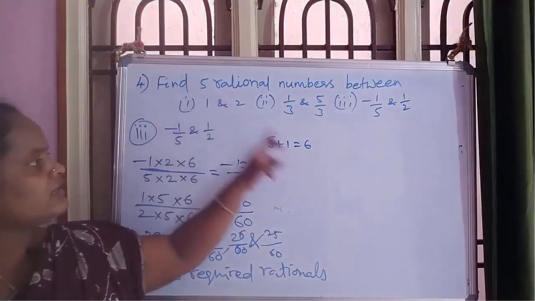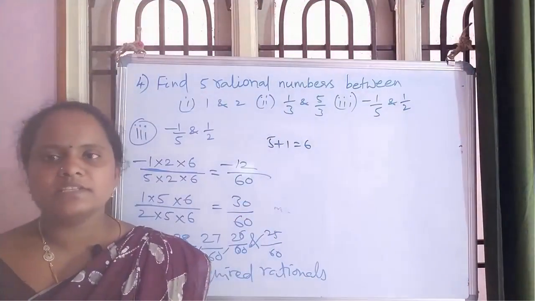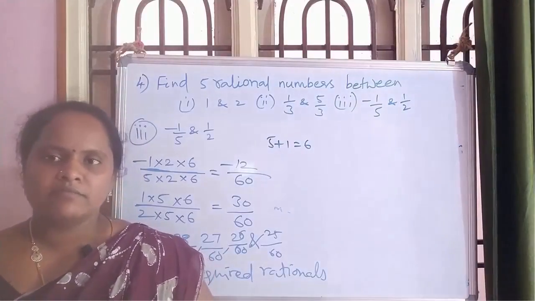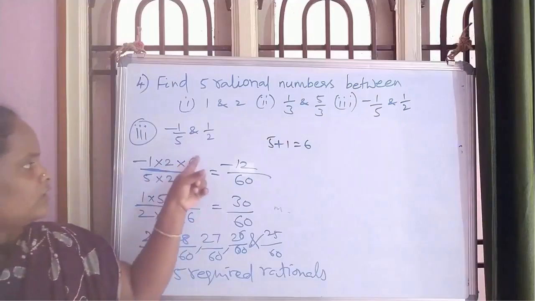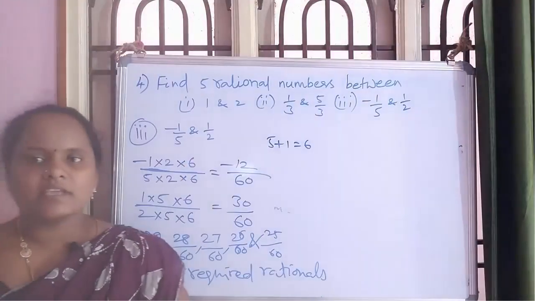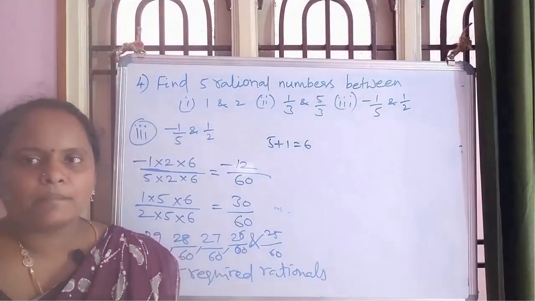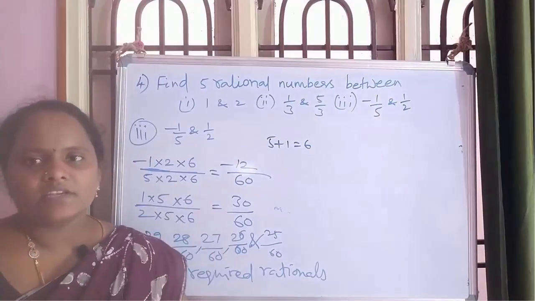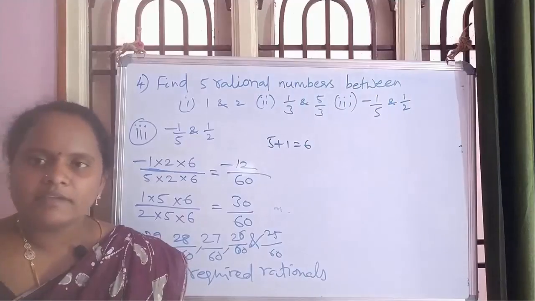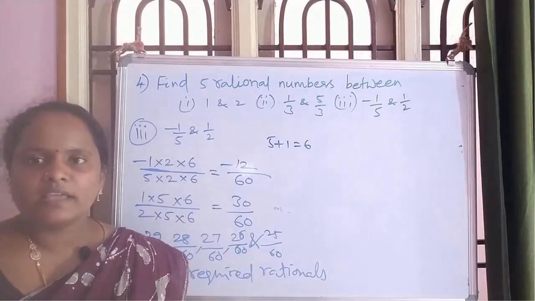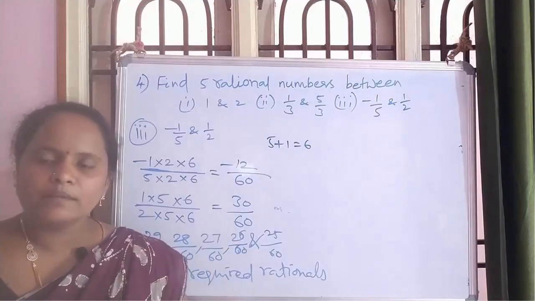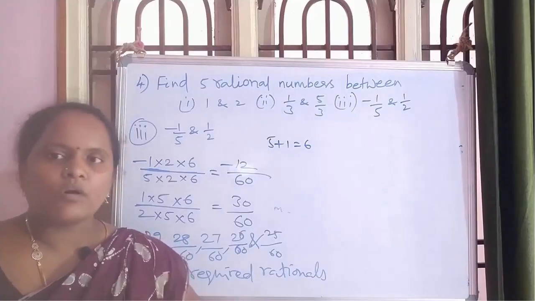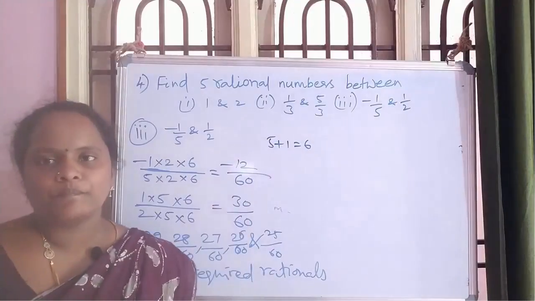So here 5 rational numbers are asked, so we have taken 5 plus 1, 6. What happens if we take 5 plus 2, that is 7, if we multiply both in the numerator and denominator with 7 by 7? Yes, in this case also you will get 5 required rational numbers or more than that. Not only 7 by 7, instead of 6 by 6 you can take 8 by 8, 9 by 9, 10 by 10 or 100 by 100. You get more and more rational numbers in between them.